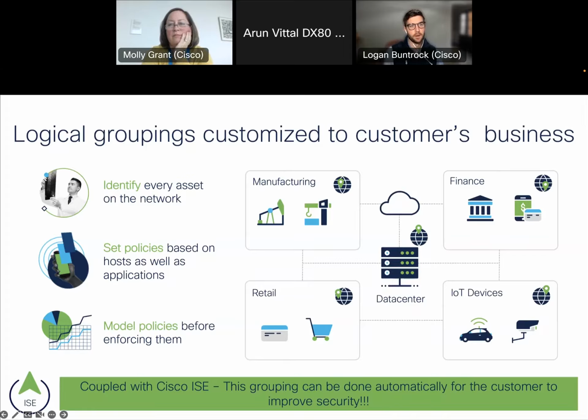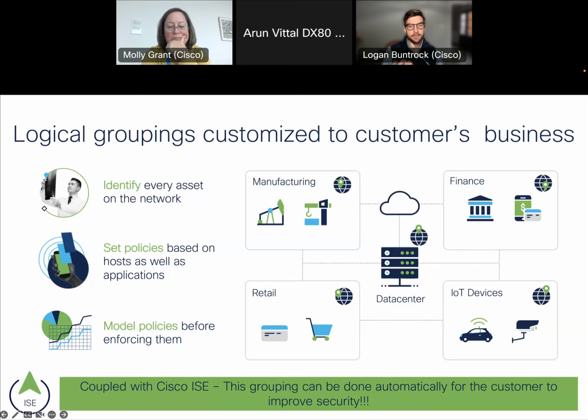So oftentimes customers have many different components of their environment or their services that are critical to their business. They may have an IoT-centric organization where a lot of devices connect through the network to other services, whether it's public cloud or their on-premise data centers. They may have things like payroll servers, or payment processing technology if they're a retail customer. And one of the most important things they can do when building good zero trust policy is really knowing: what the heck do I even have in the first place, and how are things communicating?